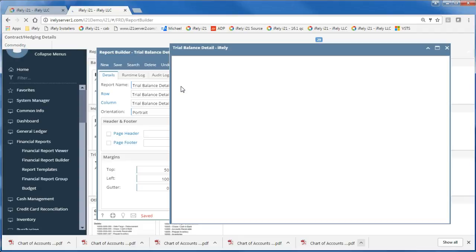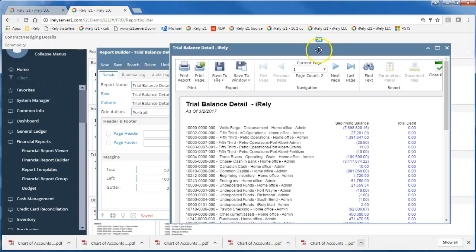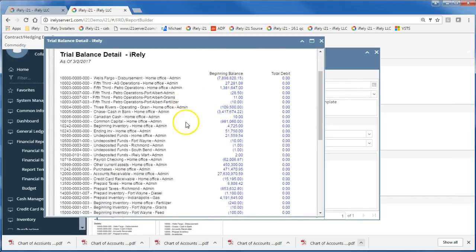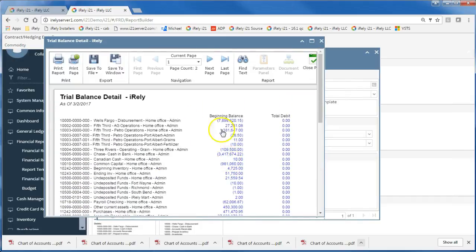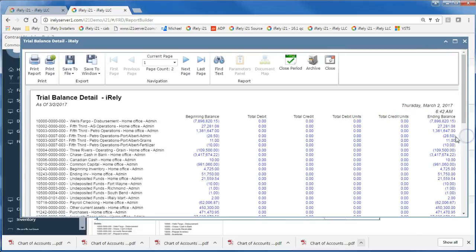Now, the report is going to generate out, and it's going to show you every single account and all the activity in that account for the period at which you ran it. Now, this is a detailed trial balance. So this trial balance actually says, okay, here's every single account and here's the action in every single account. And again, to get into the detail like the beginning balance, I can just double click and that'll drill into that account. Now, what else you're going to see here is I have the total debits to credits, the total debit units to credit units, and the ending balance. So it's a simple trial balance report.